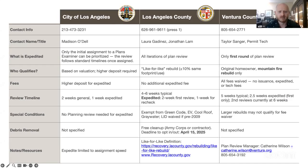And so depending on the color, cool roofs do have to be lighter in color, but regardless of the color coding, they all are high reflectivity, and they're all very energy efficient. But as far as the green code, there is a whole section of the building code called the CALGreen, California Green Building Code Standards. And it varies by jurisdiction. There are some things in there that are mandatory, like for instance, providing for EV charging, a certain amount of solar panels. I'm not sure if that's in there or not. Water efficiency stuff, like gray water.